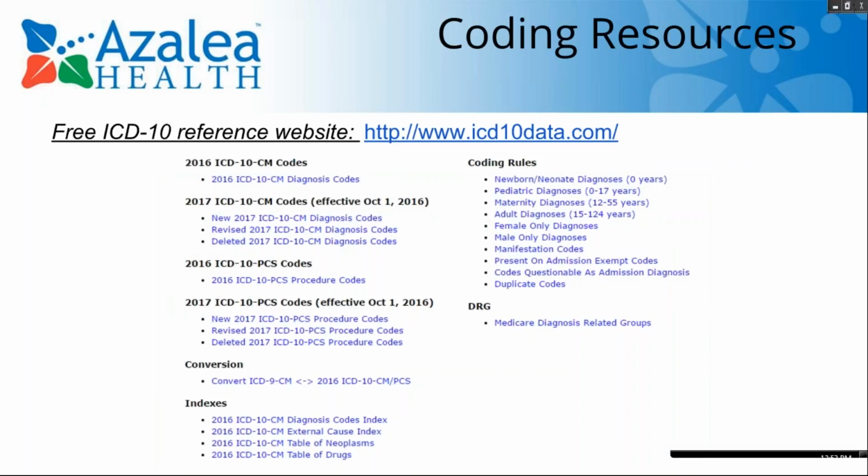And then the next slide, and a lot of you are already aware of this, but it's amazing how much free coding information is out there. This one you definitely want to bookmark, especially if you're a biller: ICD10data.com. Look at all this information they have here. One of the handouts I gave you is a list of the new, revised, and deleted codes. So there they are right there. You see the link. They've given them to you for free on this website, and they have them every year. You can always come back here and check. You don't have to wait for the next Azalea webinar on codes to get the next code set.